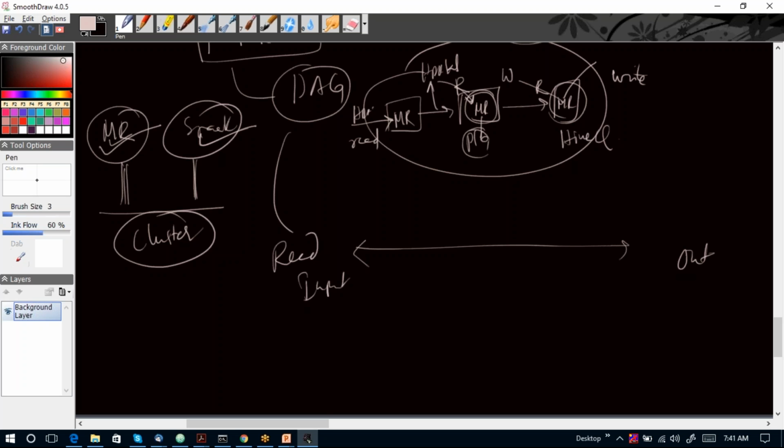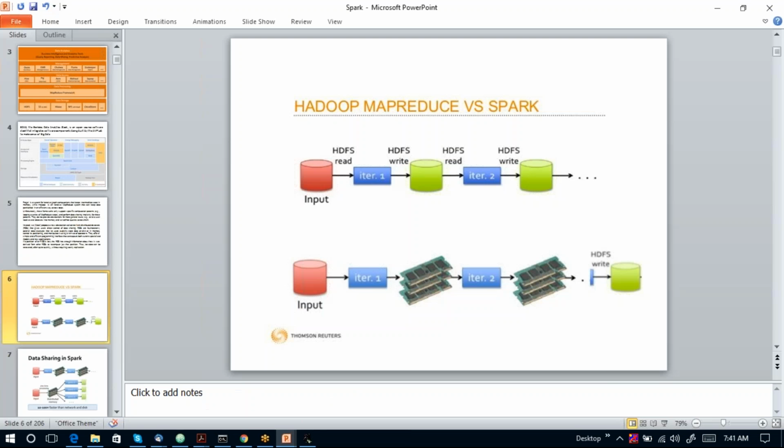But now, look at this slide very closely. You yourself can confirm it. You need not depend on me. What is happening? In the Spark case, you have one read from HDFS, and ultimately, for the entire DAG, there is one write to HDFS.